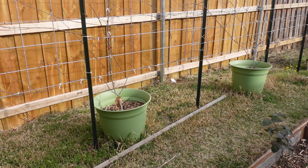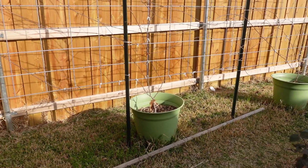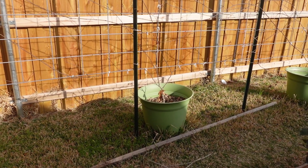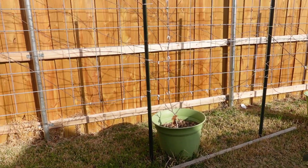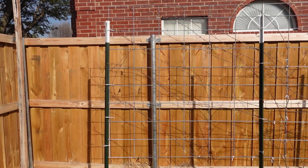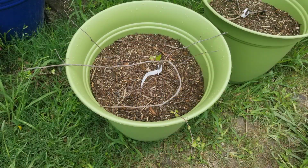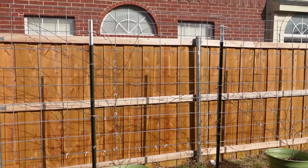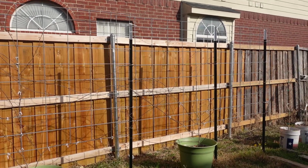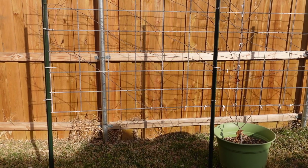So I'll leave them in these containers, and I might at some point during the summer slice the container open with a knife and build a raised bed around them and peel the container off, because I can't lift them up without damaging that root. But you can see them. When I got these, they were very small. I think I have a photo that I can put up here. Got these last spring, summer, some point. So I've had them for under a year, and they were pretty small, and they grew like crazy during the season. I made this trellis for them, and it is 2 cattle panels, 2 8-foot, so it's 16 feet across.